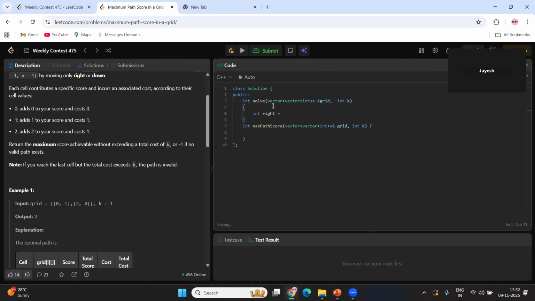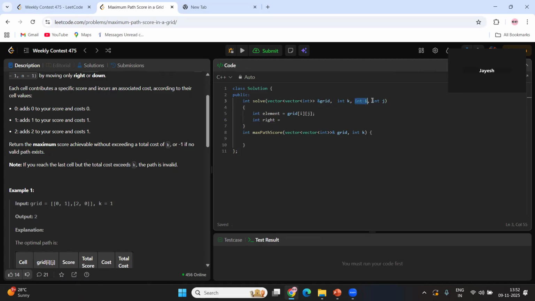In move right, I will have to check what the element is, the element in the grid where I'm standing, which will be grid of i,j. But where will I get i and j from? I will pass int i, int j here.